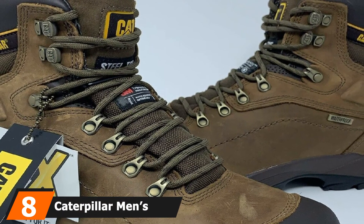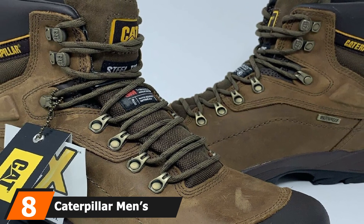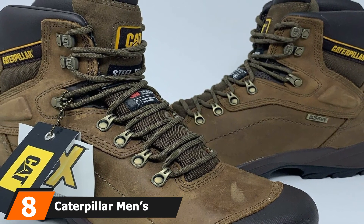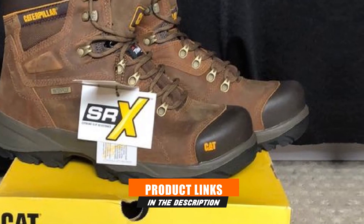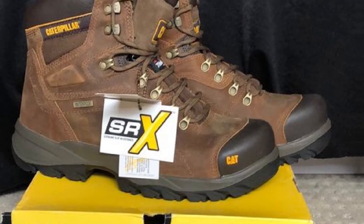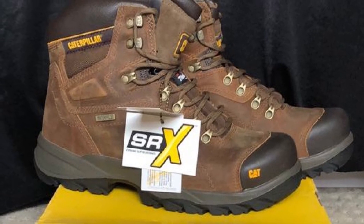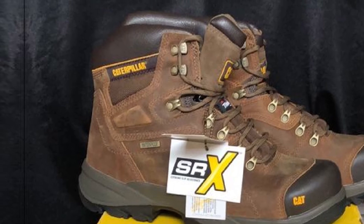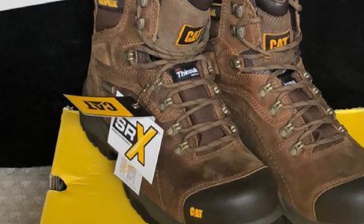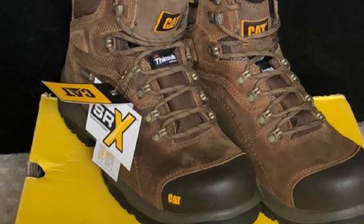The number 8 position is held by Caterpillar Men's Diagnostic Waterproof Work Boots for Summer. These boots come with a T901 slip, oil, water, and abrasion-resistant outsole that provides the confidence to walk on any surface without fearing slipping and getting injured. Moreover, they come with steel safety toes and electrical hazard protection, which is perfect for workers exposed to above-average risks.